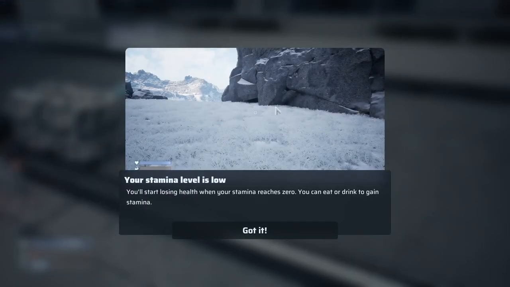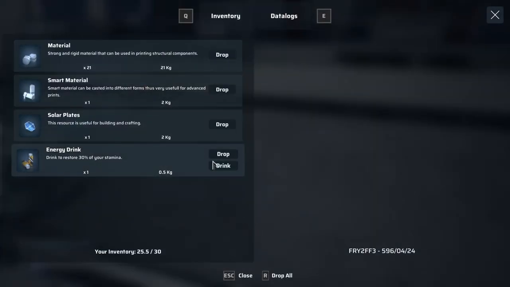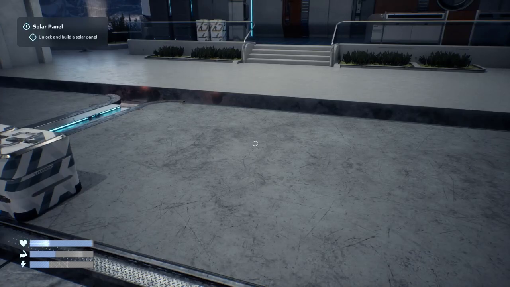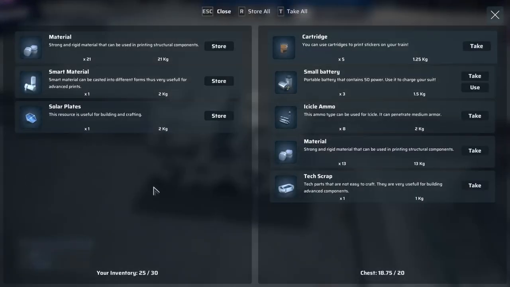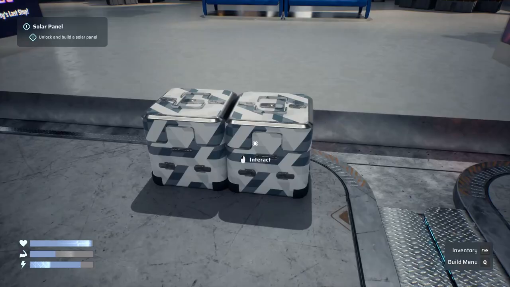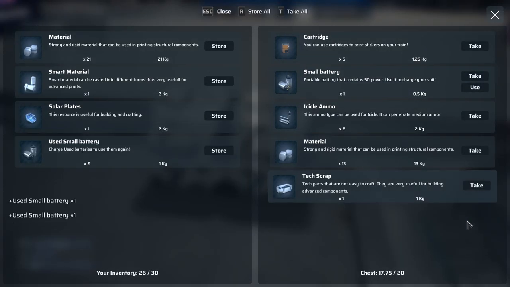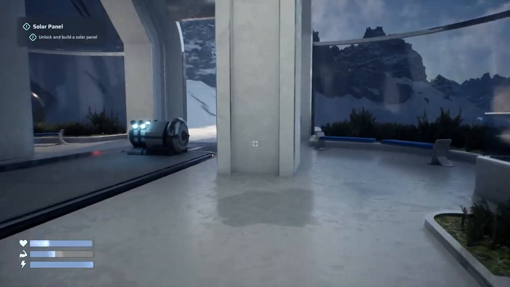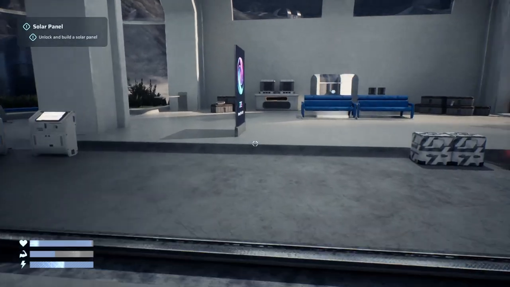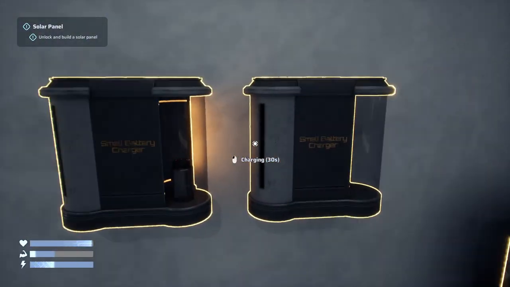Your stamina level. Eat or drink. So, that one we're gonna drink. Our stamina is at half. Maybe we shouldn't be running so much, you know? Use. Take those two. Where were the charges in this place? I think I sold them. Maybe we shouldn't run, I said. Good stuff.